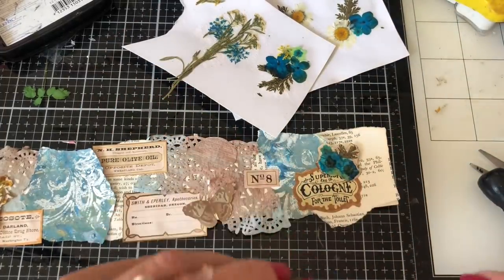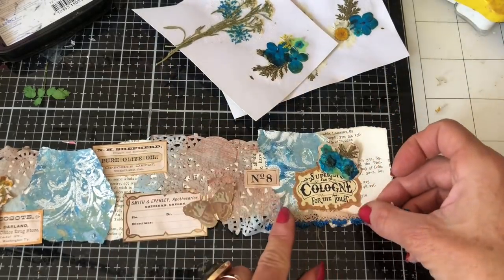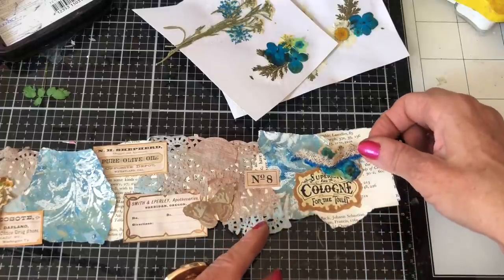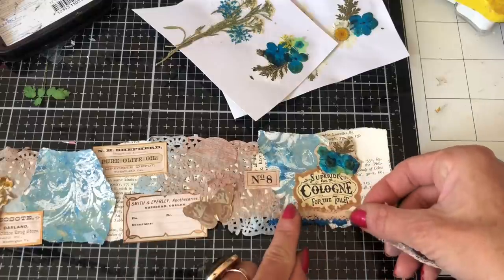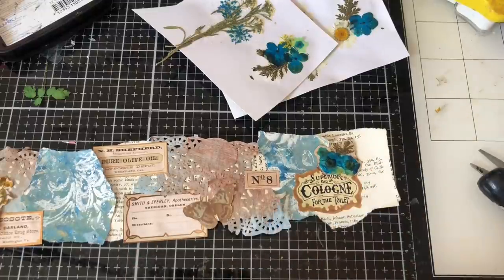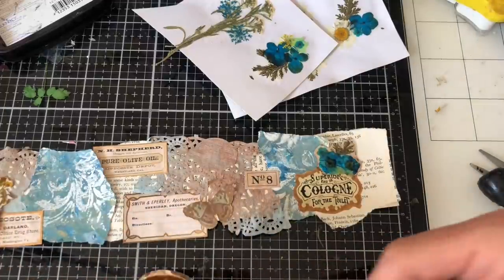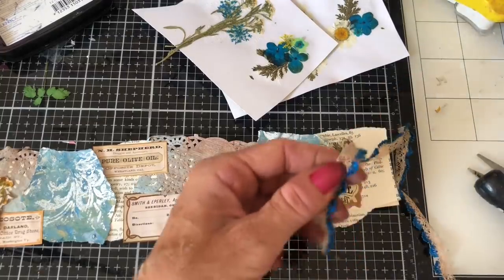So I've got some of this blue. I don't know whether the blue is going to be right, because I thought the blue would go with the flowers, but of course it is the wrong shade of blue. So maybe it's not quite right. Maybe ivory would be better. Let's have a look. Let me cut a little tiny piece of this.